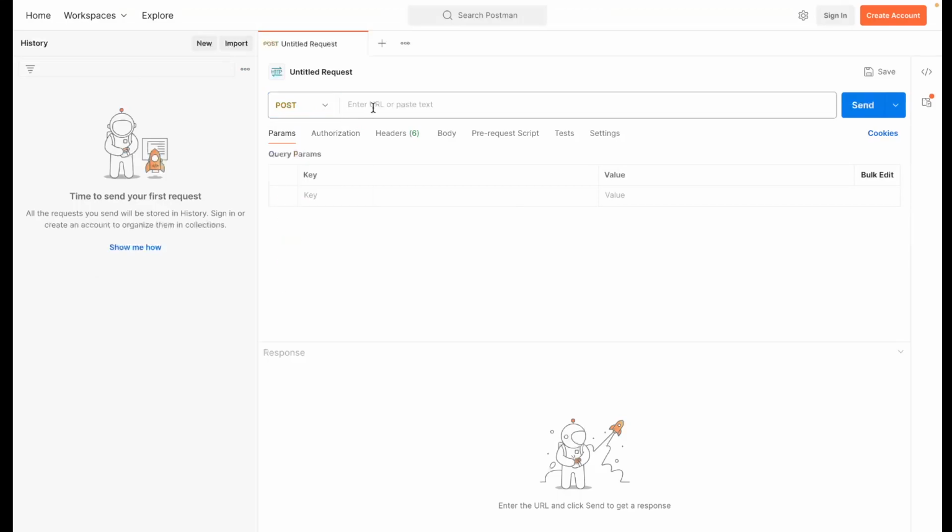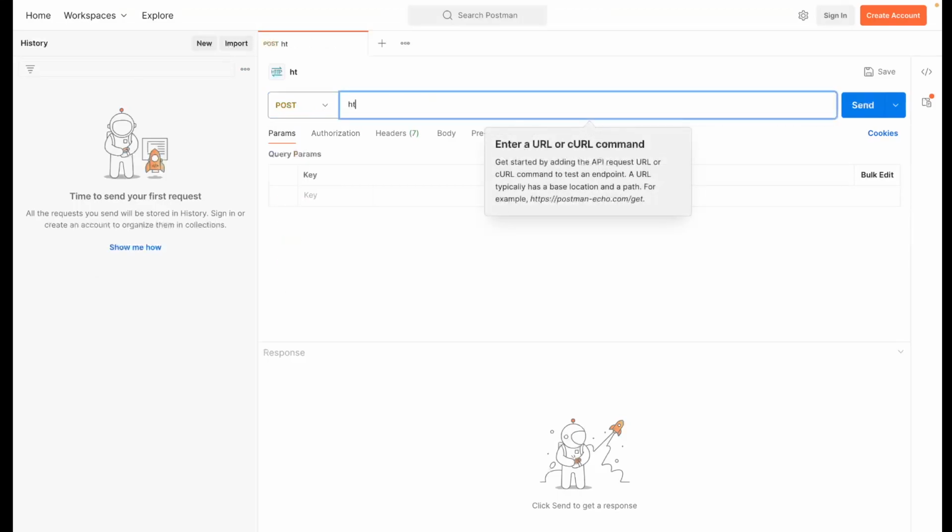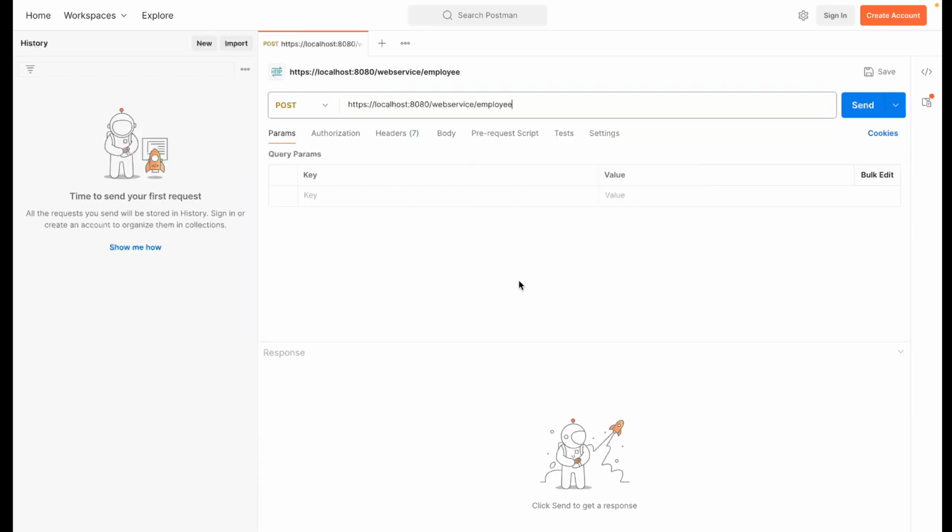Let's say I have a post request and I'm using something like https localhost 8080 web service. Let's say I want to create an employee record.